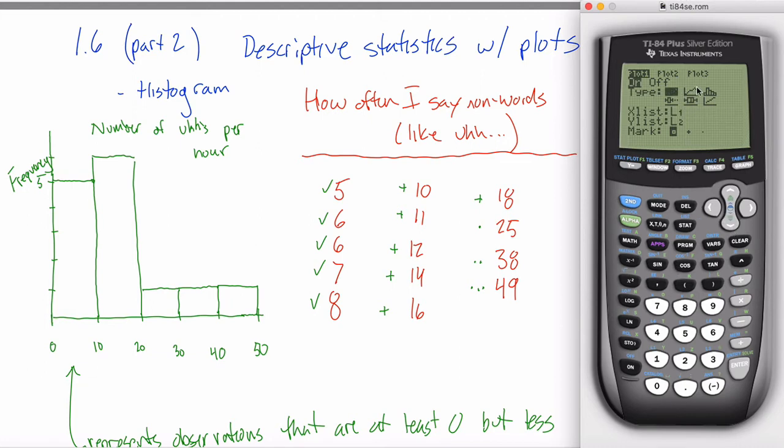want? Your calculator can make 6 different types of statistical plots. We're going to learn 4 of them in this class, 2 of them in this section. The one you want is the icon that kind of sort of looks like a histogram. It's this third one over here. Let's go over and select this third one.